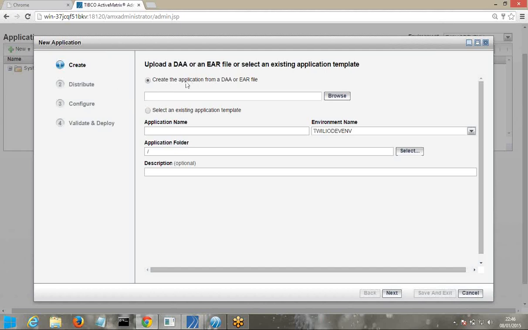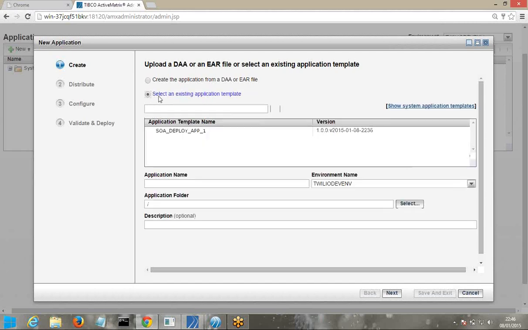Now, you can create an application from a DA file or from an existing application template. If you want to create some governance resources, you will use your existing application template. If I select existing application template, I'm having that one here.